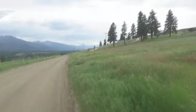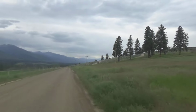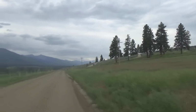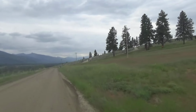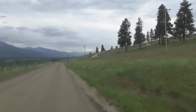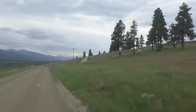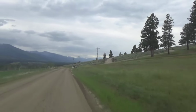And for context, this road, I believe it's about 12 miles from my house to Como. It's about 17 miles to Darby, and I think it's 5 miles past Como. So it's something like 12 miles, maybe closer to 11. So in all, I'm going to do somewhere between 22 and 24 miles, which is not that much, but it's late on a Sunday afternoon, early evening. I have to work tomorrow.